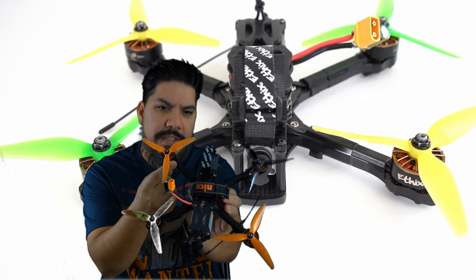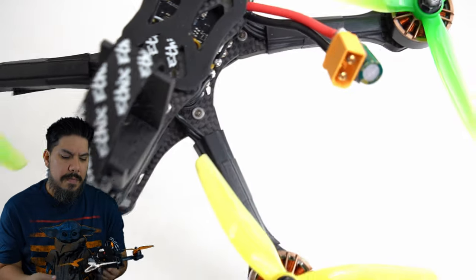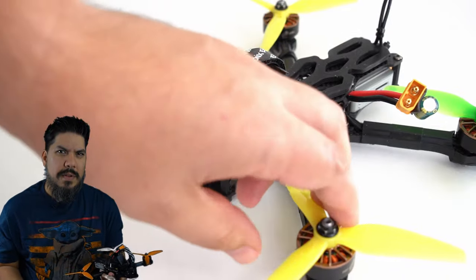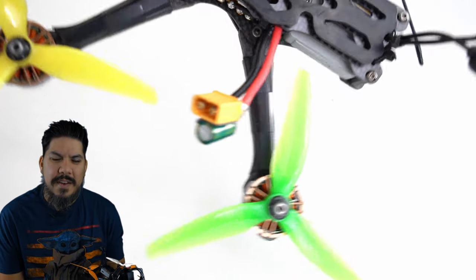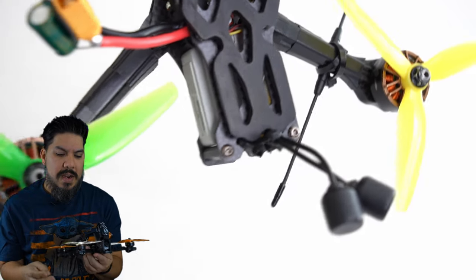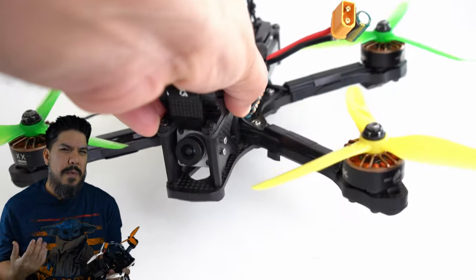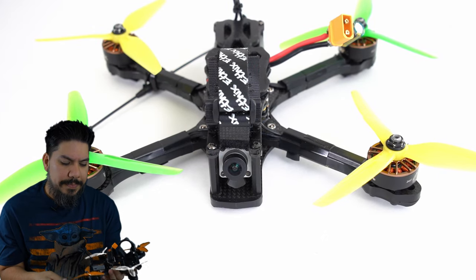One of the main things that I've always really liked about this Apex frame is this very simple molded arm wire guard. If you really think about it, all of the drones that we build up with the wires running along the side just look kind of unfinished. It's not something that you would normally see on a consumer grade product, so it always gives it sort of a homemade look. This really gives you a more finished look.